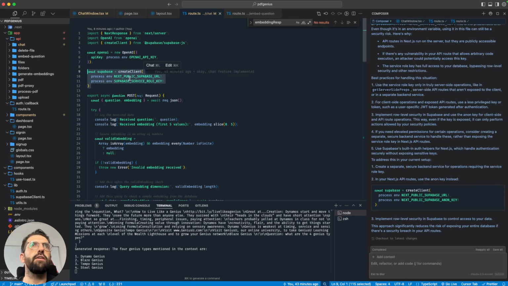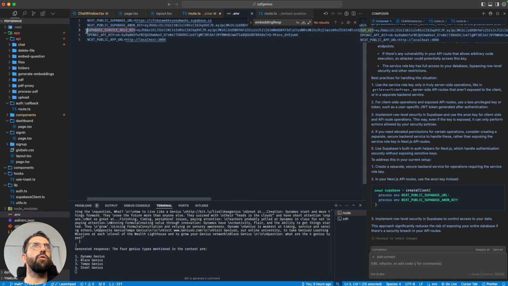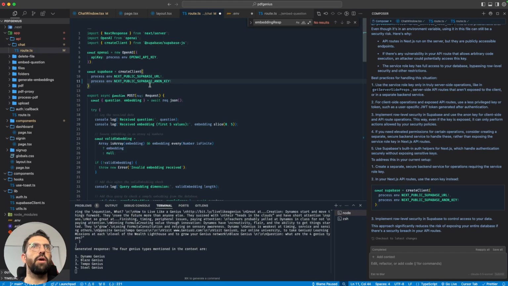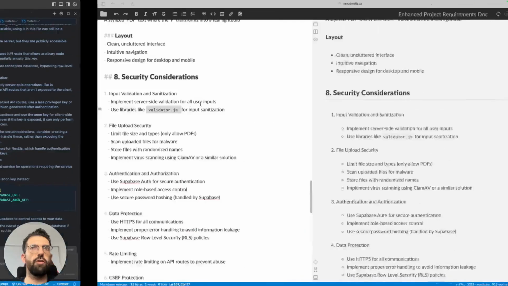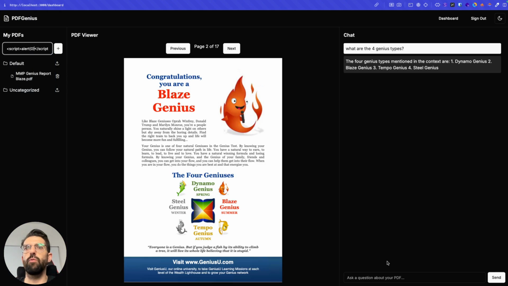The question is if this would still work if we just used the Supabase service role key, and we'll call it NEXT_PUBLIC. We use this one, and we'll go to the route, paste it here and change it. The question is if this breaks our application or if it still works.